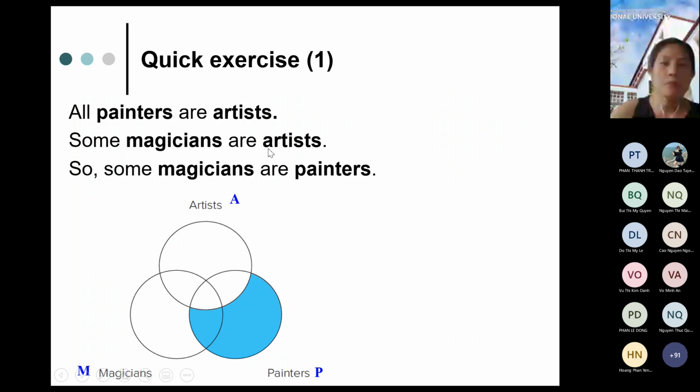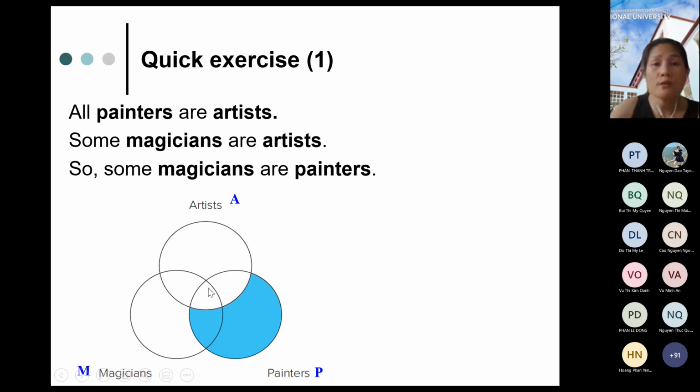"Some M are A". You ignore the P. You look at the M and the A. And the statement says that there is an X in the common part of M and A that you have to put in, isn't it? So this is the area. You need to use the pen to highlight the boundary of the areas. So this is the area you should put the X, isn't it? But you see that there is a line separating the area into two.